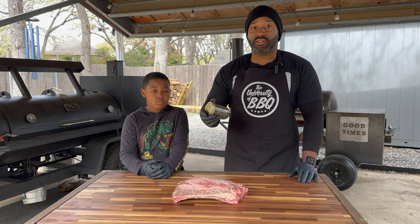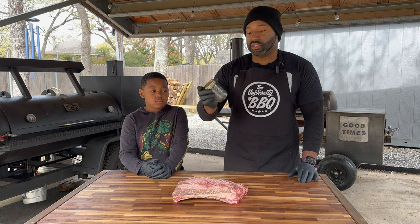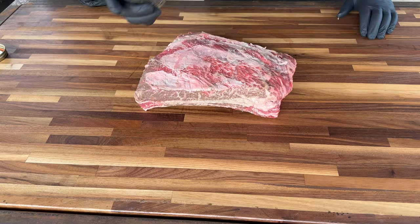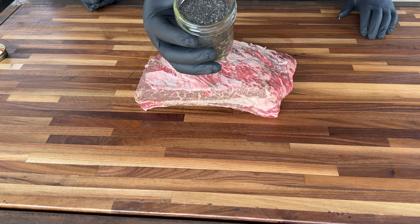It includes what's called activated charcoal. It's food grade charcoal. I use a very small amount of that, and it just gives it this really nice dark color. I think it really enhances the bark. So we're gonna start adding this on now. Here's our rub right here, just so you can get a really good look at it. So you can see there's a lot of darkness to that.